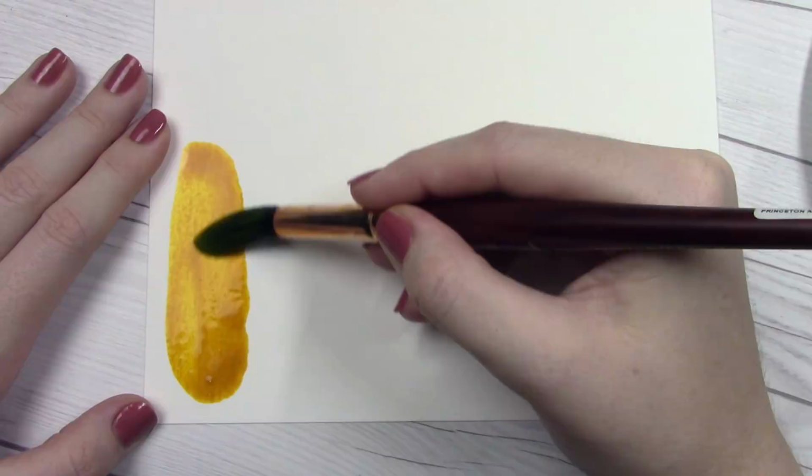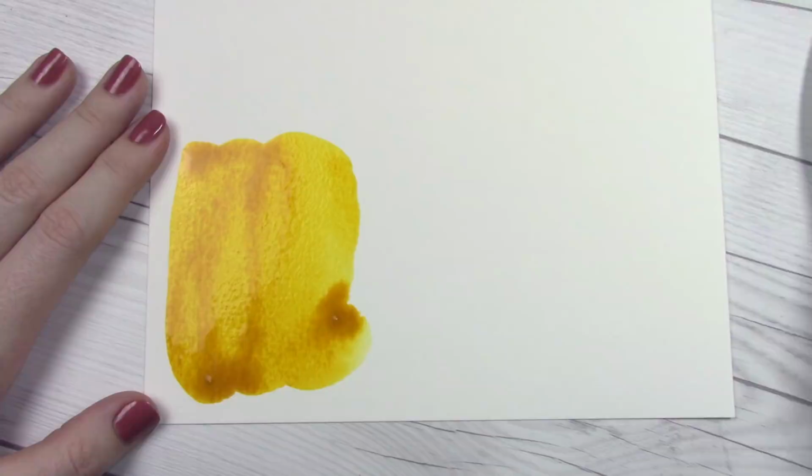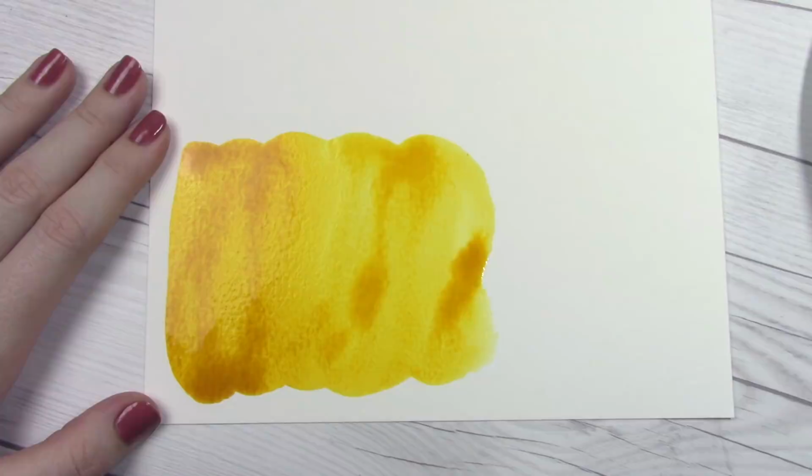It is rated as moderately staining by just about everything I could find, but honestly, in my personal experience, I would call this a very highly staining yellow, and I'll get to that a little bit later. The hue of this pigment is interesting, and it appears to be a dull golden brown in its mass tone or in a pan, but it lightens to a very bright, almost cool yellow when you tint it out with water.